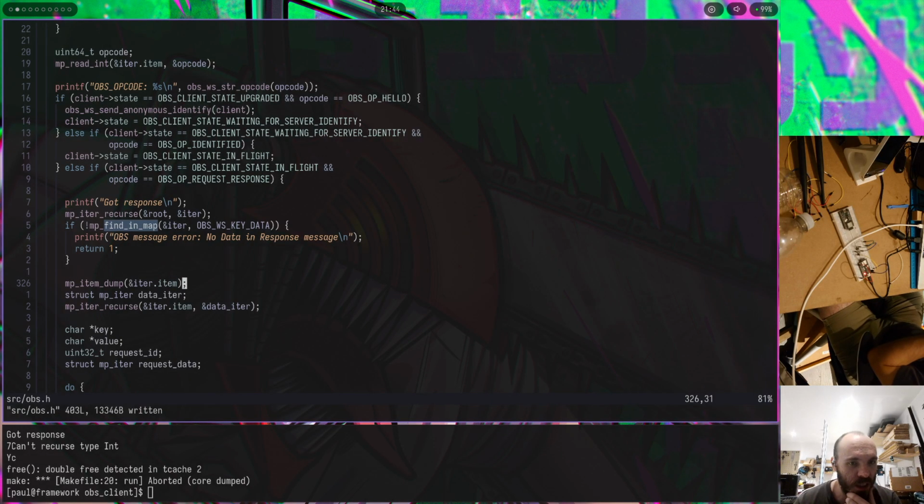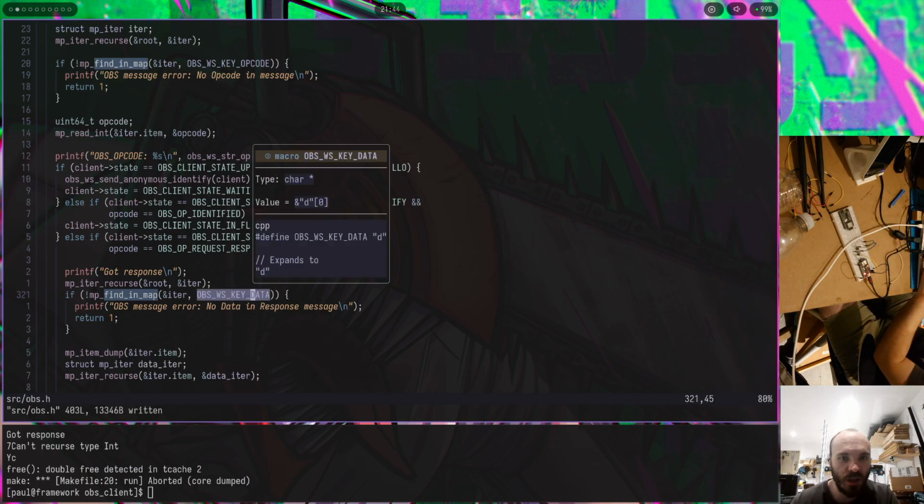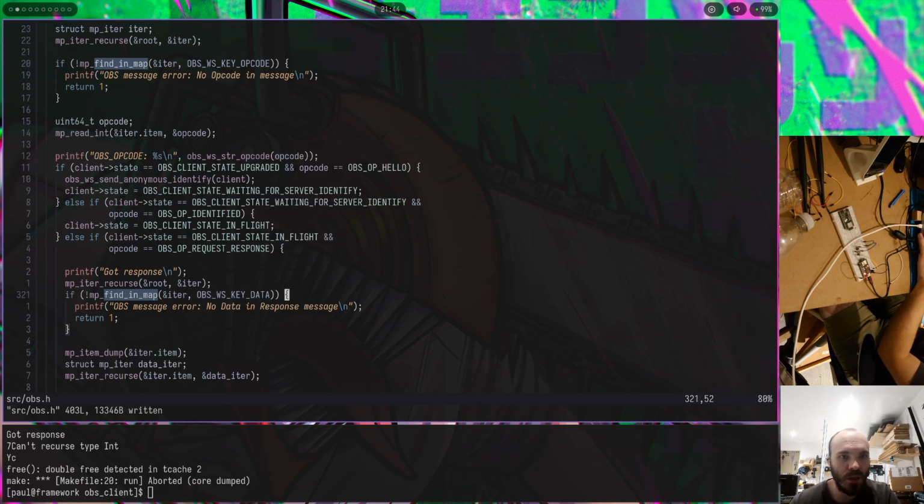So for some reason, iter item is on the value of the opcode rather than on the data. Unless I change data, no, it expands to D. So find in map should land on the one that is D and then just stop there.